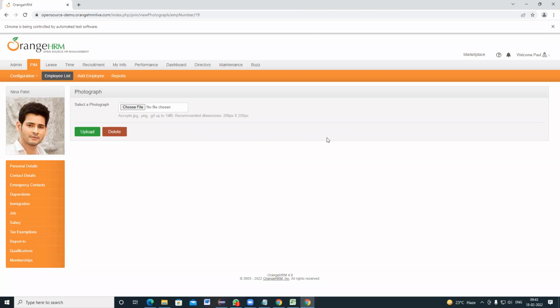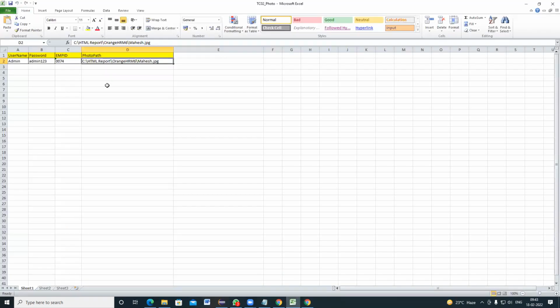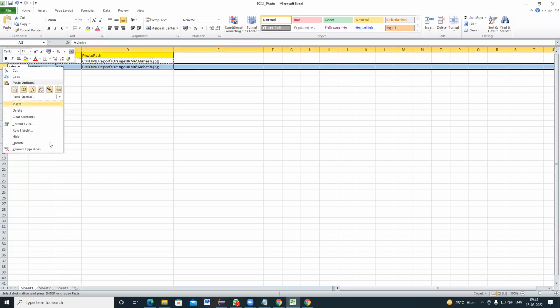Understood, everyone? Any file or photo, whatever it is, you can upload like that. If I want to do this scenario for multiple employee IDs, I can specify another employee ID so that the photo file path can be uploaded for all the employee IDs I specified. This employee ID has to be there in your search list.